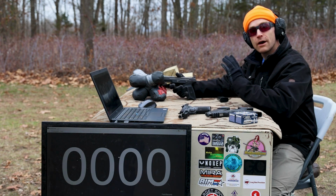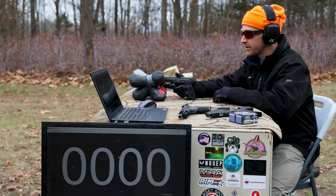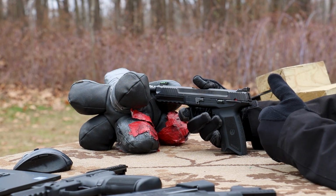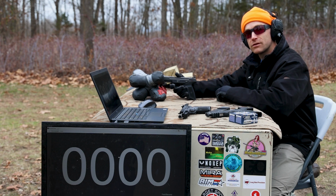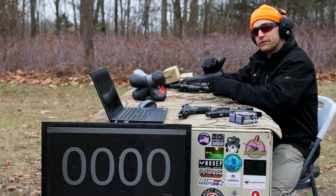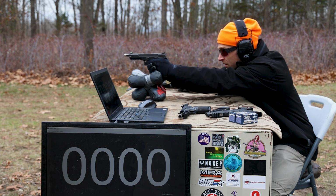All right. And now for our 5.5 inch barrel. This is our Ruger 5.7 pistol. What I've noticed about the Ruger through all the testing is both of their barrels, the factory 4.9 and then this 5.5 inch, these give me the most velocity out of any of the other pistol lengths in the same barrel length. I'm not sure if it has to do with the way the chamber's cut or the rifling or the action, but I'll take it.